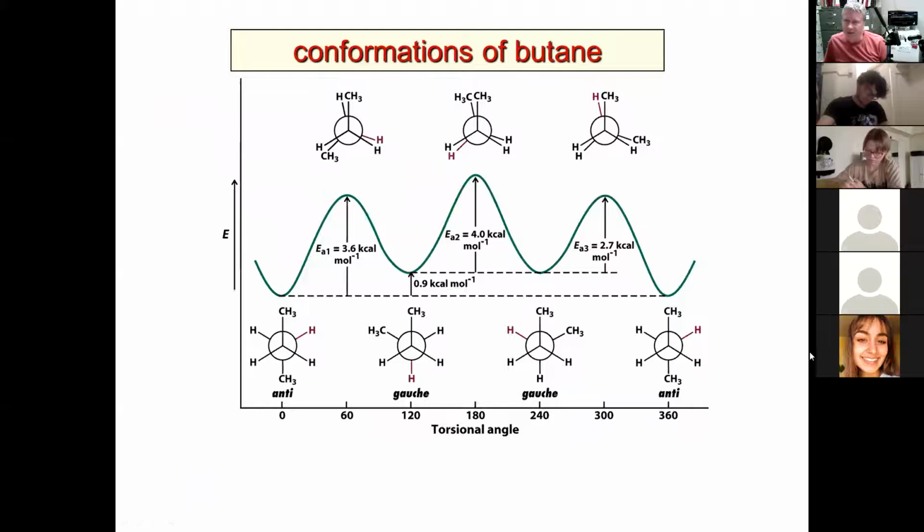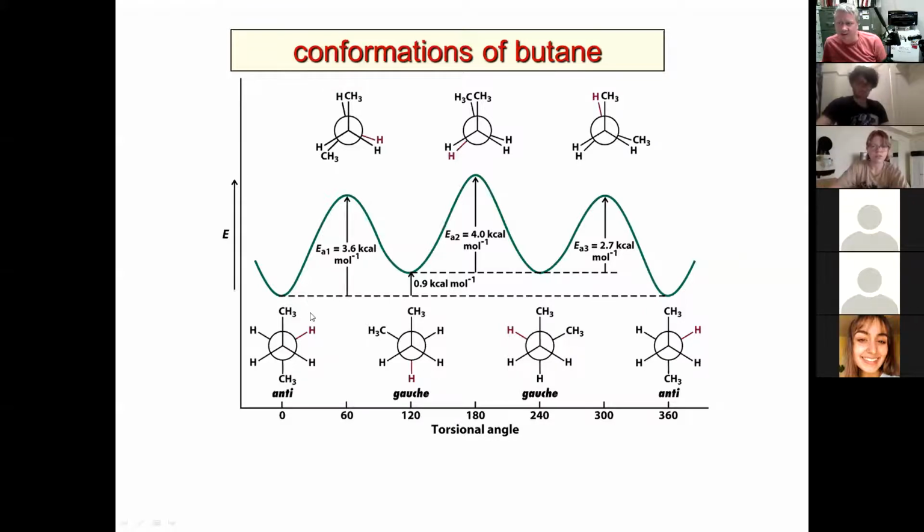This may help a bit. Okay, so start with anti, happy. Anti is the happy one, right? We will call it A. Then it goes up in energy to the low energy eclipsed. Then it goes down in energy, and this one's called, what's this called? The French one. Gauche, right? So anti and gauche. Why is the anti a little happier than the gauche? Can somebody explain it?